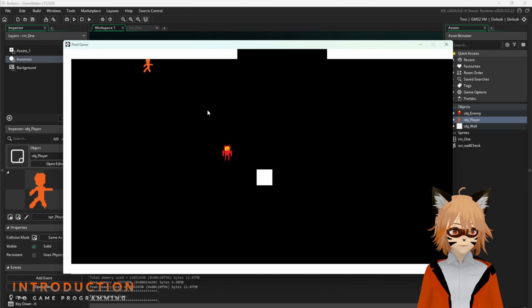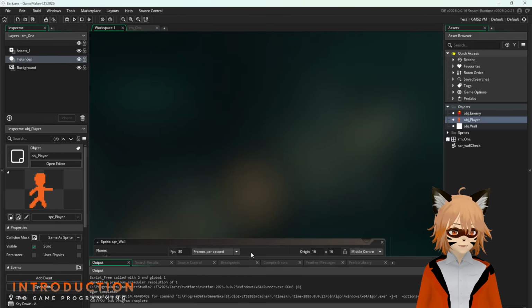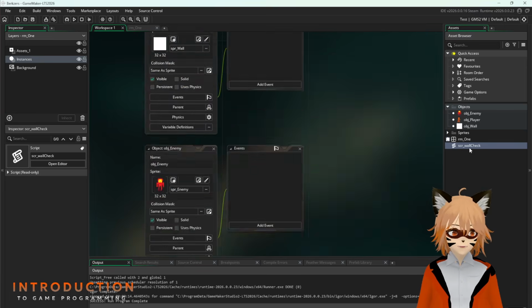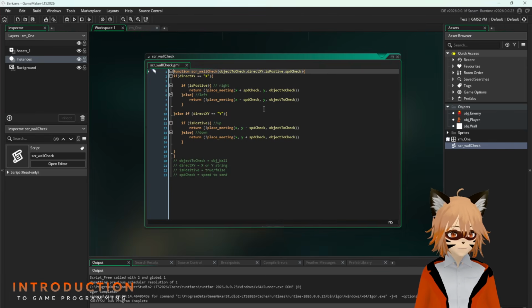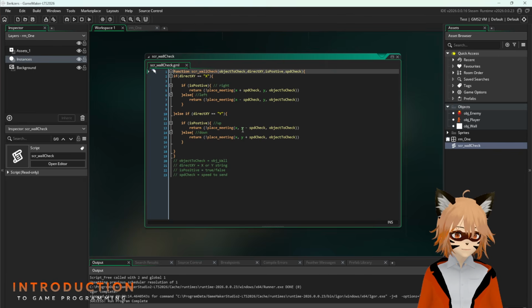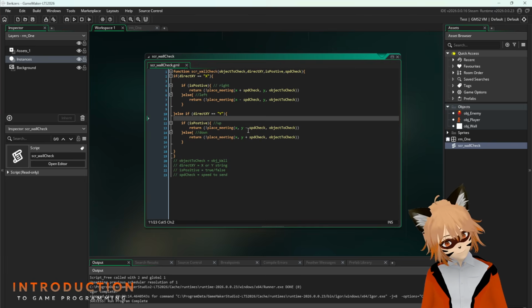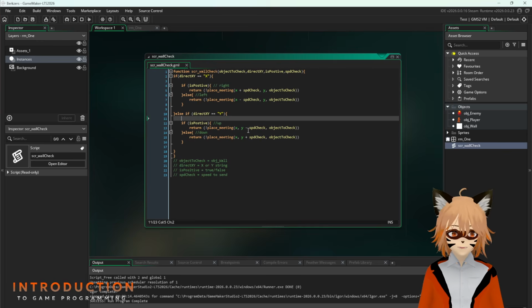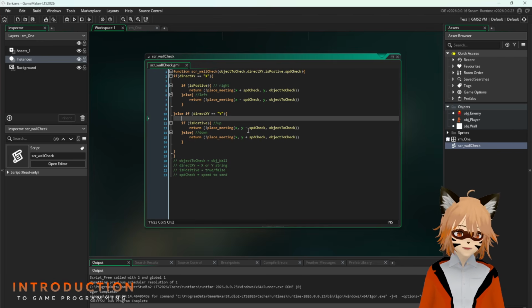Okay, I think this thing is a little bit broken. I think there's something wrong with the logic. Let's try to debug it a little bit. If it is positive, I think it's got something to do with the logic.